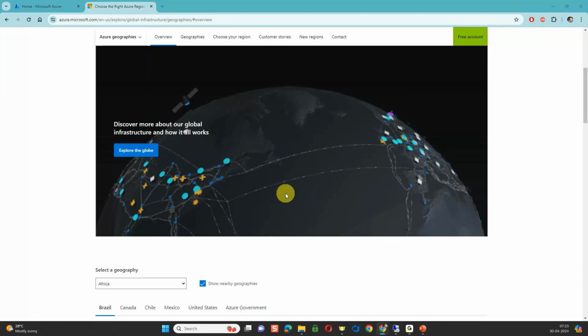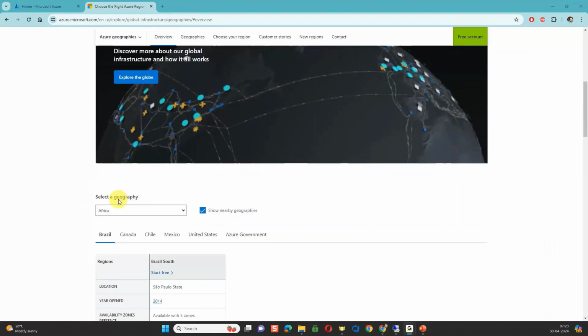Every customer, when they approach you for cloud support, you should ensure that the performance is taken care of. For example, let's say a US based customer comes to you, then you should ask them where exactly in the US they are located, so you can show them all these regions.